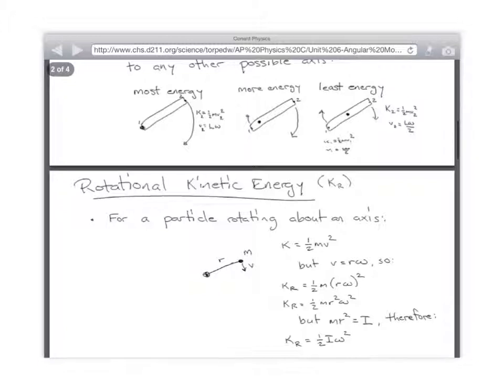Could I relate the speed that it's going to how fast it's spinning, its angular speed? What's the relationship between v and omega? v is R omega, right? So instead of writing v, I could write R omega. So the equation would be 1/2 m times (R omega) squared. That would be its speed in terms of omega. But if you do a little mathematical manipulation, that's the same thing as saying 1/2 mr squared omega squared. Wait, what's mr squared? Inertia. Moment of inertia. The moment of inertia of a particle. Guess what?